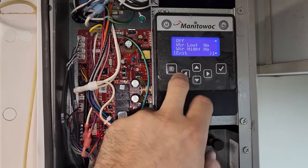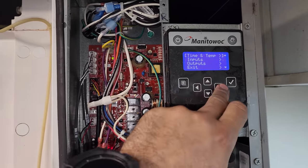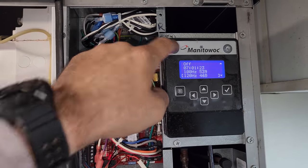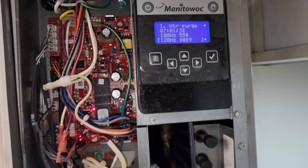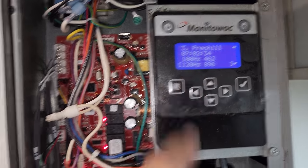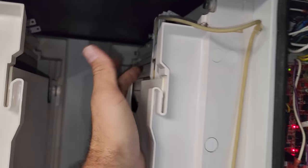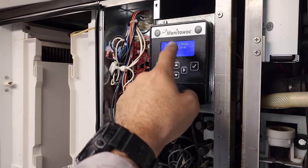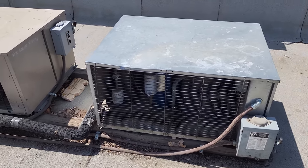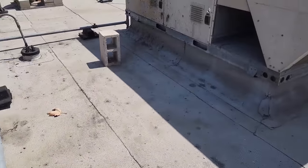It's all back installed. The water level is no longer showing high. Let's exit and go to real-time data — time and temp. That's what I always look at when adjusting these. Turning it on, now it takes you through the steps: pump running, water dump valve open — that's the water purge mode — then the dump valve closes, the water inlet valve turns on, pump continues running. We are in the pre-chill mode and it is filling with water now. More than likely it was a mixture of the thickness probe being out of adjustment and the water level sensor being bad or extremely dirty. I was also here over the weekend working on the walk-in cooler because it was iced up — came back today and it's satisfied, not iced up. Good sign.